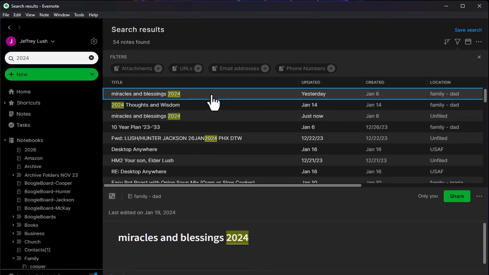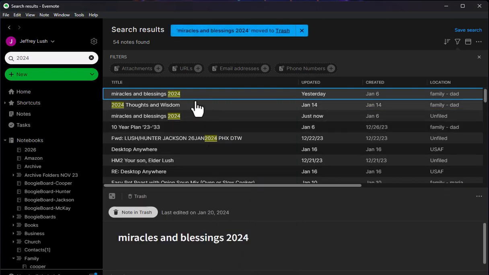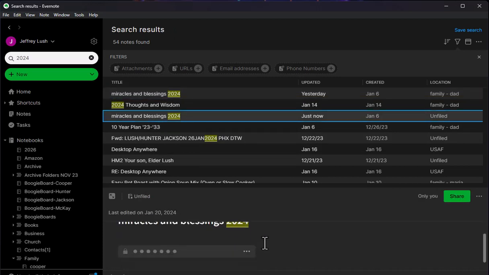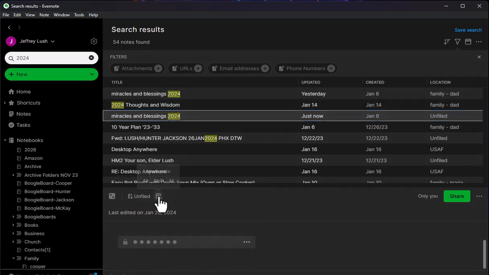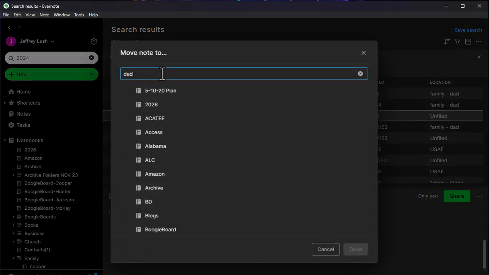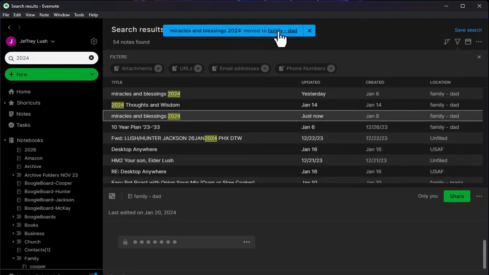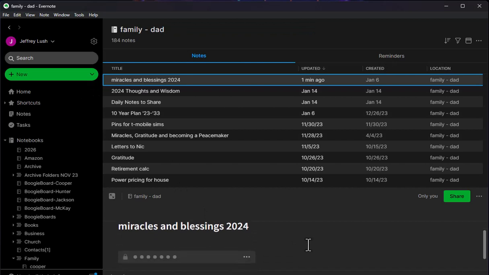I'm just going to do a right click on this guy, and I'm going to move him to trash. Okay, it's in trash, and now I'm going to open this guy up, which has my data in it, and I'm going to move him over to that location. The reason why I wanted to delete it first, and there it is right there. If I click on there, there is the file, and it's been restored.